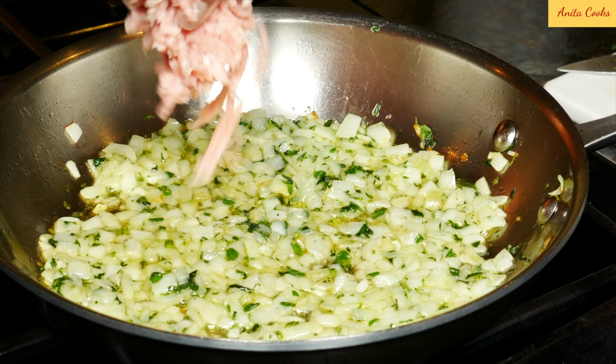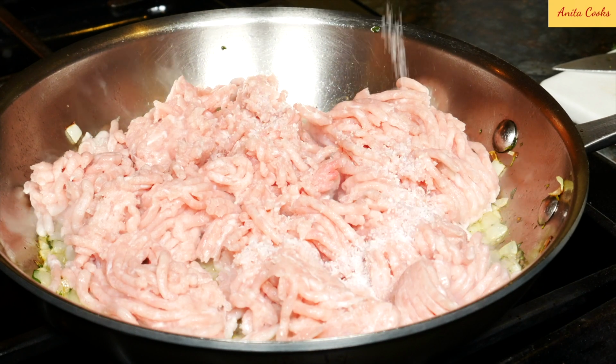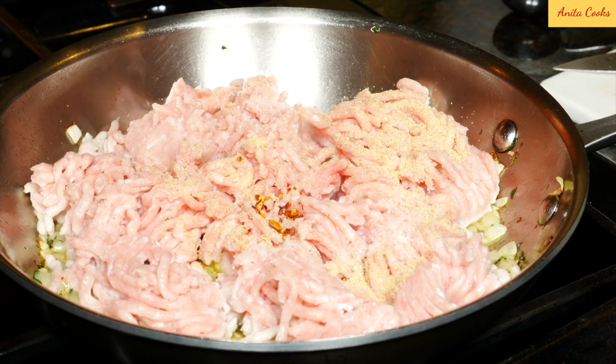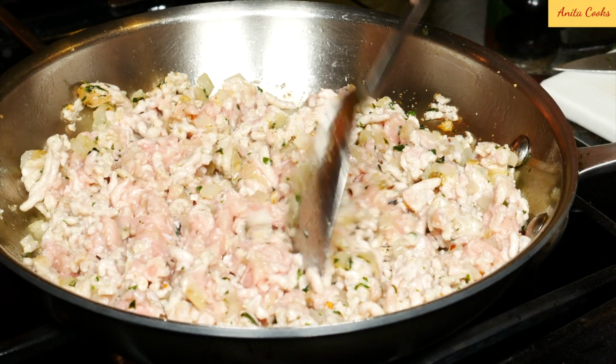Add 1 pound of ground chicken, 1/2 teaspoon salt, a few pinches of red chili flakes, 1/2 teaspoon garlic powder. Make sure to stir in between and break up the meat.